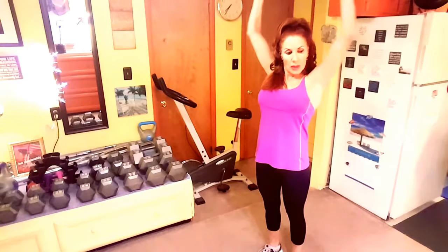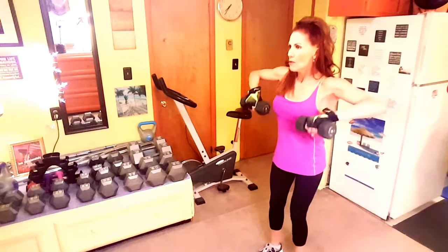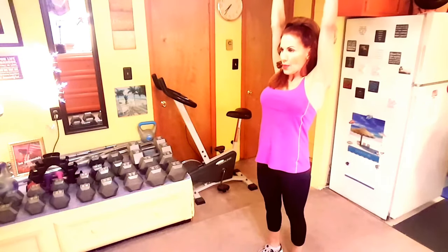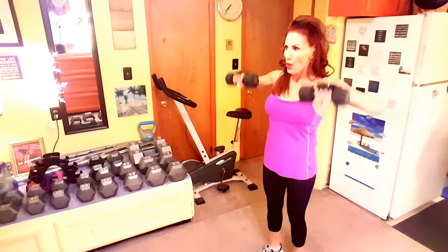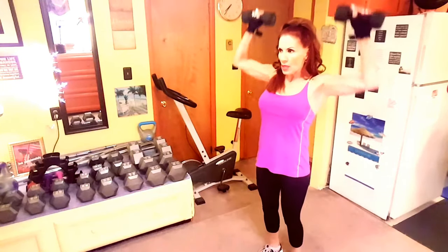You really need to look in the mirror so you can see how you're doing it and that you're meeting all the stops. So make sure you check yourself out in the mirror so you can see what you're doing. And I did 10 reps here.